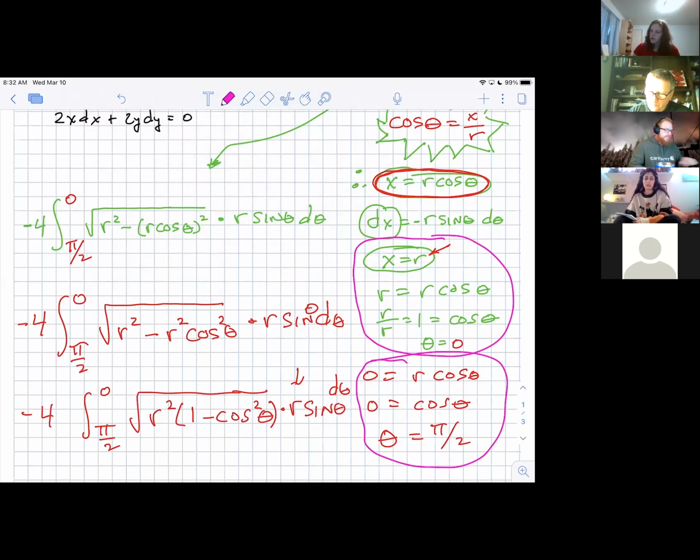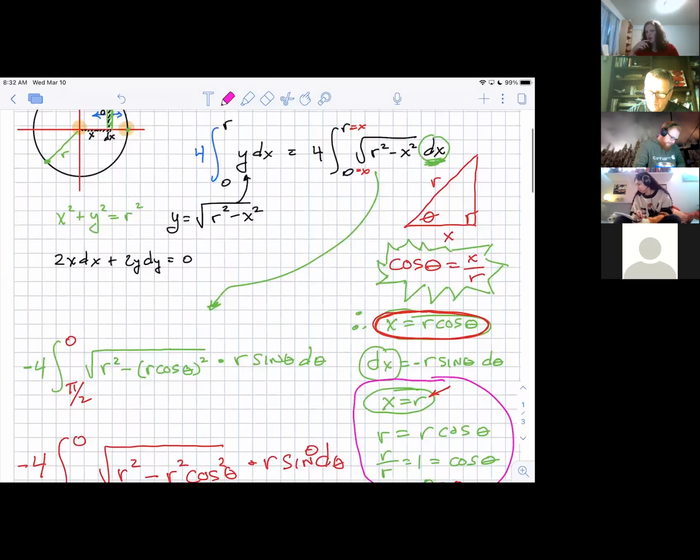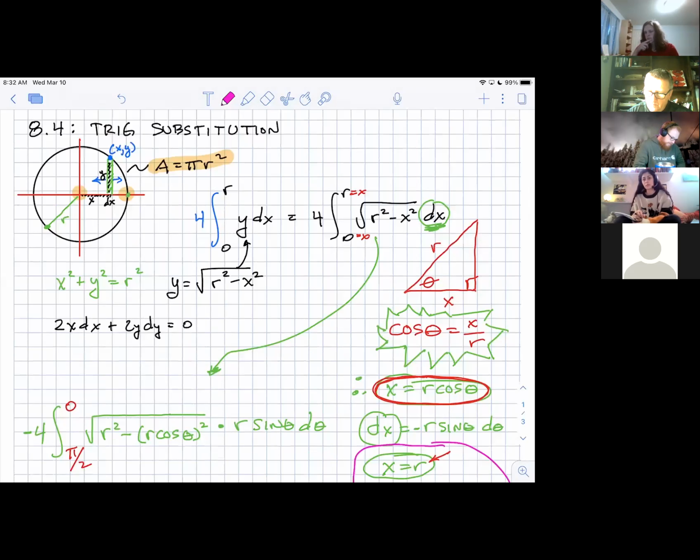So if we were solving for y, would it be r sine theta? Yeah, and back in this problem, I could have chosen to put theta up here if I wanted to as well. So if I put theta here, then it would have been r sine theta, and it would have worked just fine as well. Oh, you could even do it for x. You could do x equals r sine theta as long as x is over r. Yep. Okay, I just wondered why we chose cosine. Didn't know if it had to do with that.